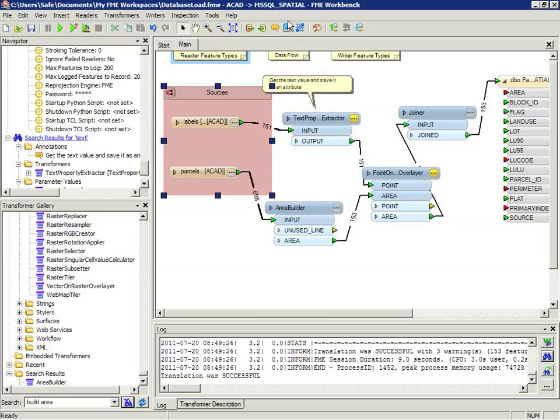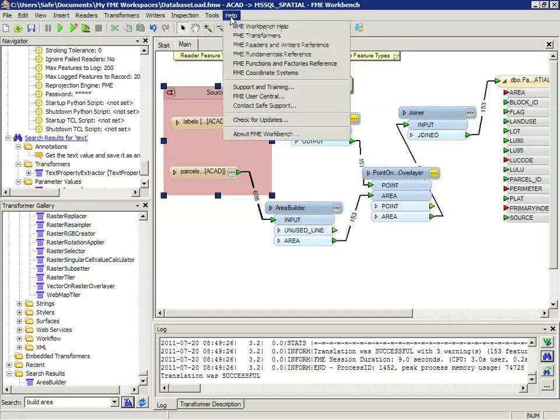It can also be handy for you to indicate the logic for your transformer choices. If you have to come back to a workspace after a year, sometimes it can be difficult to figure out just what it was you were trying to accomplish. I know I've ended up in that situation. We can also add readers and add writers here.